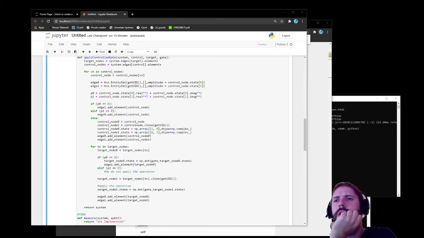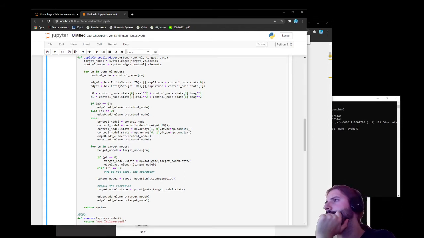Pause for a second. Okay, back. So, getting the target node. Not so sure if this is gonna work because I'm not really sure how this is all implemented. I'm just afraid this is all being just references, and so whenever I modify these, I'm messing up the next iterations. But we'll see.